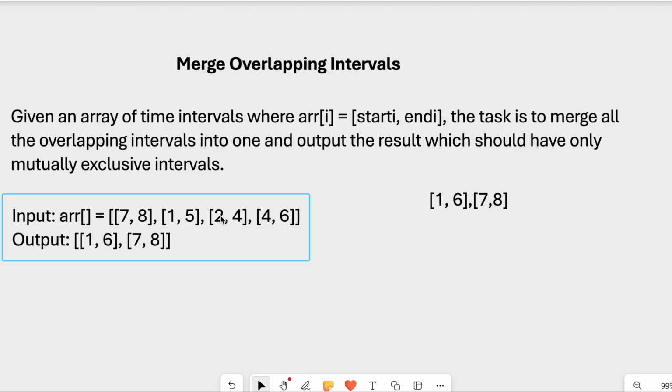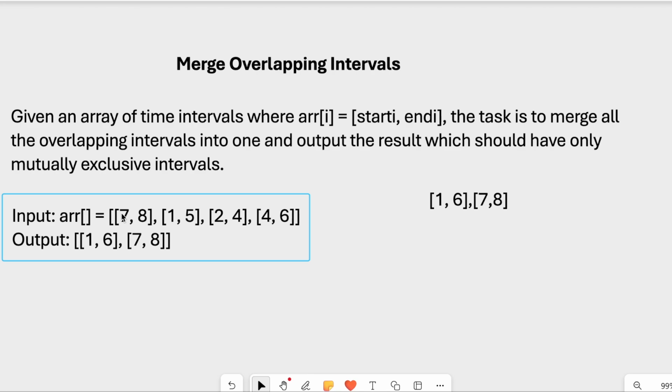But before doing that, we will have to sort this particular array based on the starting time of each time interval. That way I can iterate from the left to the right, and for every left time interval, I can compare it with the next time interval.